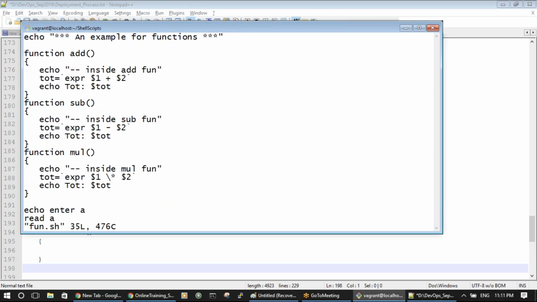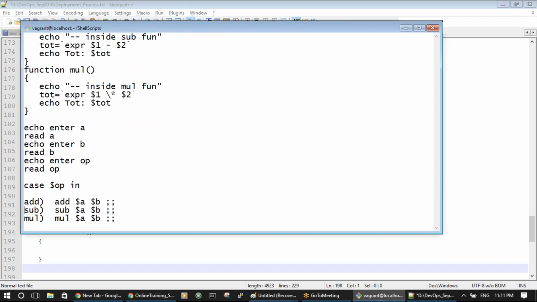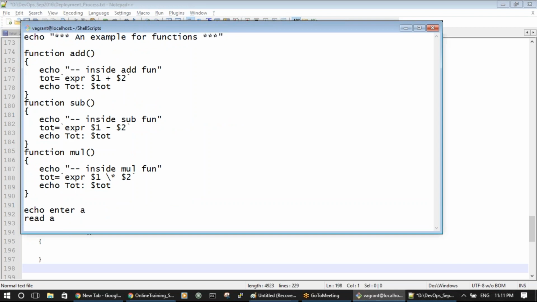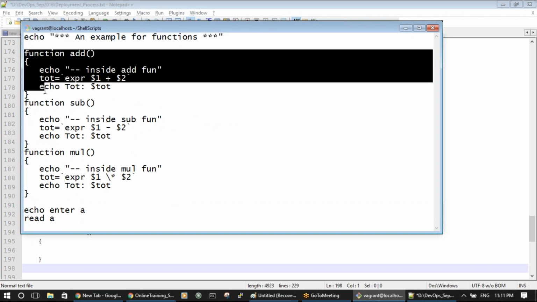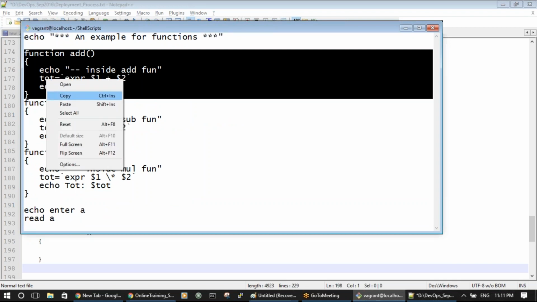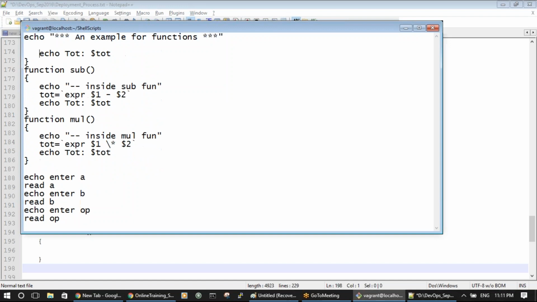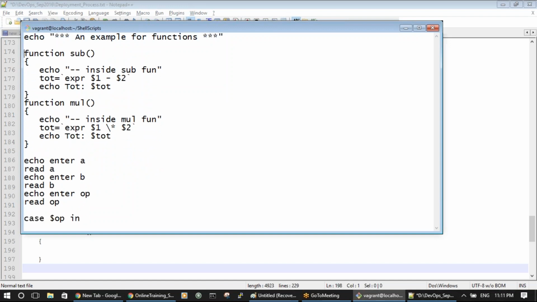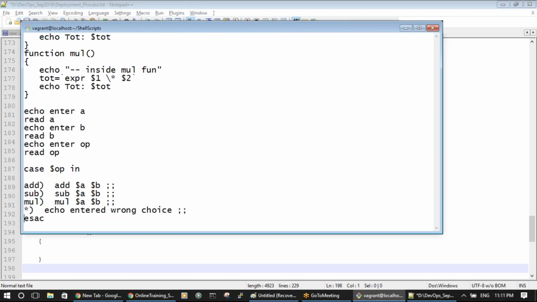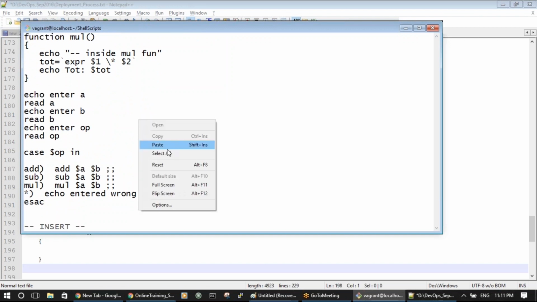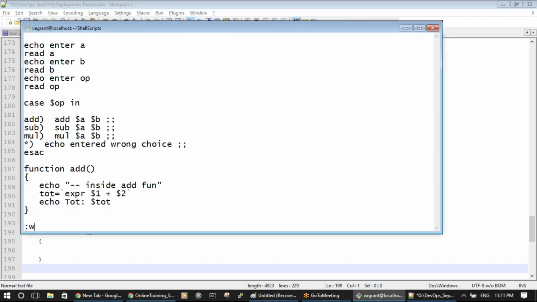Function definitions should always be defined in the beginning, and we have to make use of the functions once they're defined. Never write your main code in the beginning, it will never execute if you write it in the beginning. If you want, I can give an example. Let's remove this add function from here. Now we'll move it to the bottom of the script after the main program. After the main program, if I define it here, let's see what will happen.